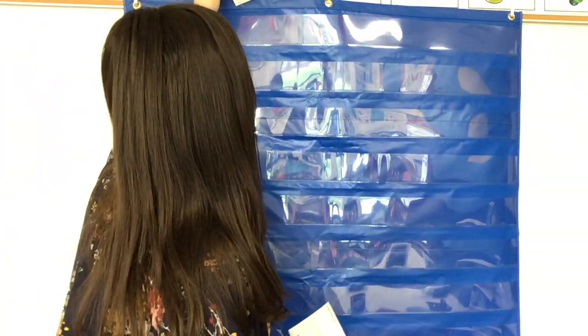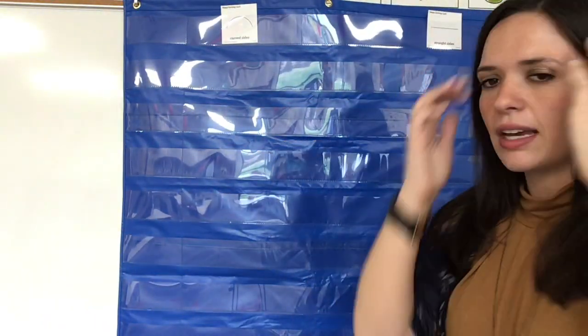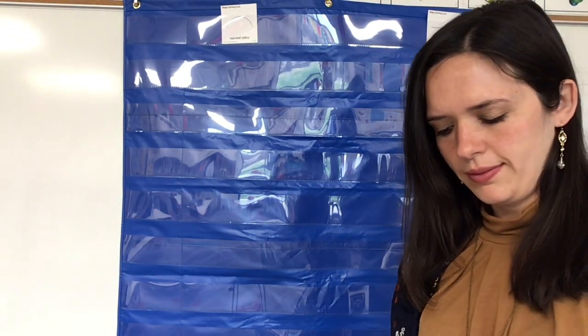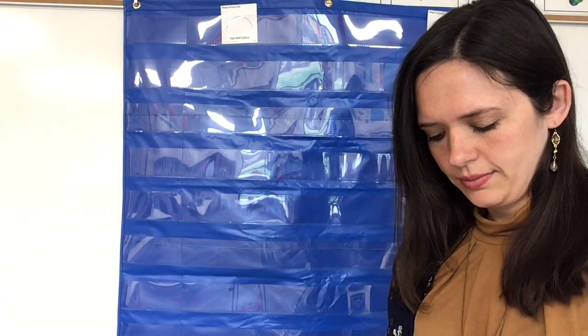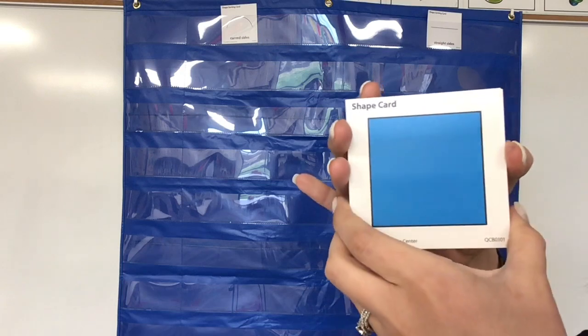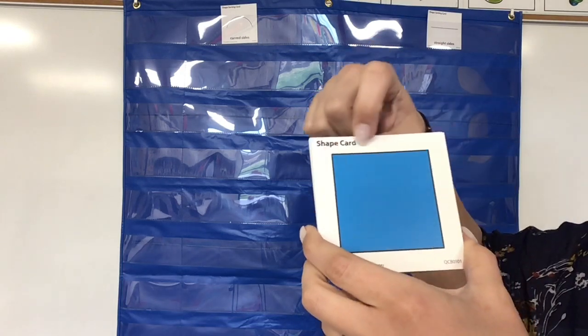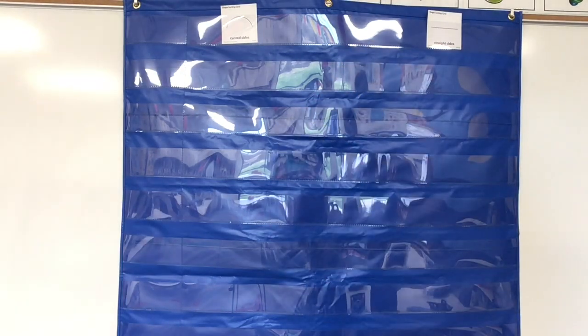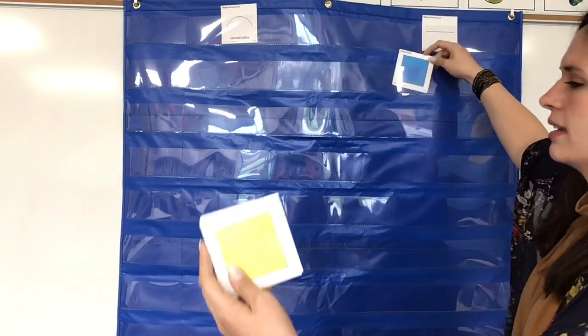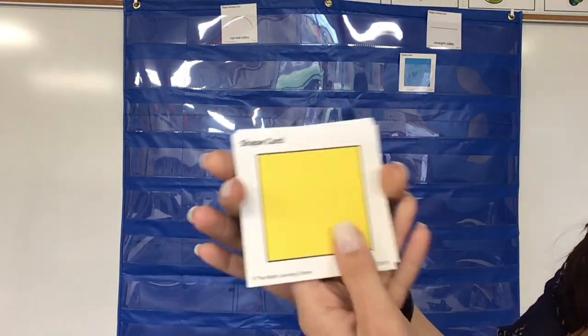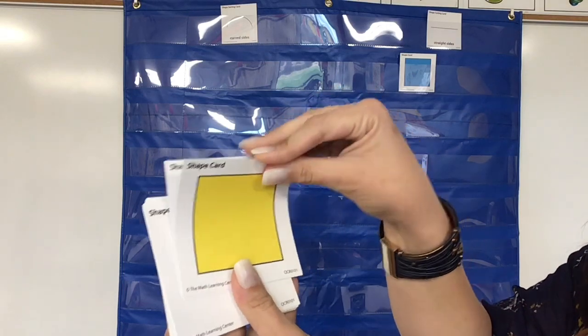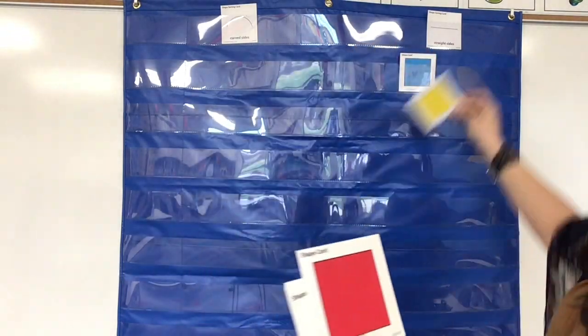Let me go ahead and put these up here. So we have our curved side and our straight side. So let's see how many we have for each shape. Mix these up a little bit. All right, let's look at this first card here. Curved or straight? It's going to be straight, right? Those have nice straight lines. You go ahead and I'm going to hold them up and you guys just say them to yourself as I go. So we know that's going to be another straight.